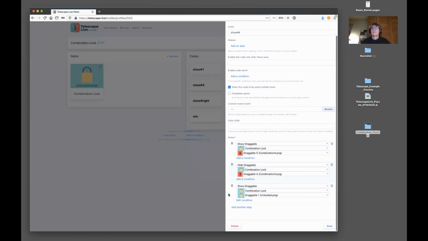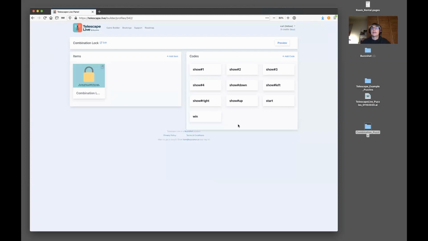Okay. So upon show 4, the number 4 will be shown, the number 3 will be hidden, and as well as 4, if the right arrow is already selected or visible, it will then match that combination and show the unlocked lock in the background. I'm going to hit save.